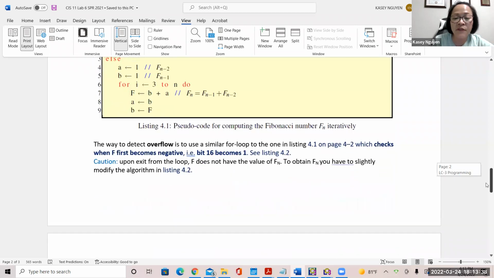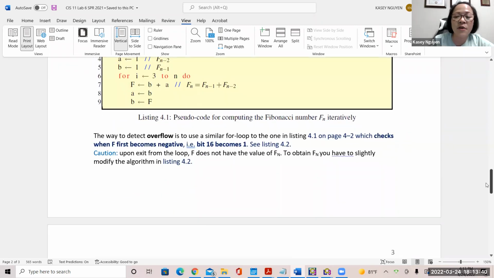Now, how do we handle overflow? So what we want to do is implement the for loop like what we've seen here, but we need to check and make sure that F, when it becomes negative, because we're using word size, right?